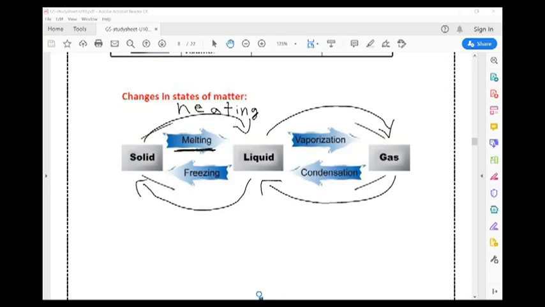To melt anything means you are going to change its state from solid to liquid. You have to heat it, or give it heat energy. To change the liquid state of any material to gaseous state, you have to give it more heat energy. So, from liquid to gas by heating.